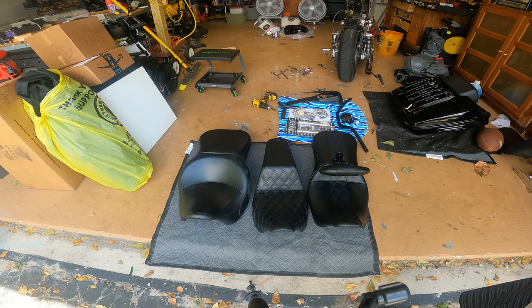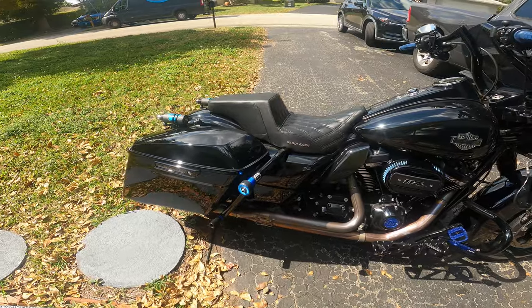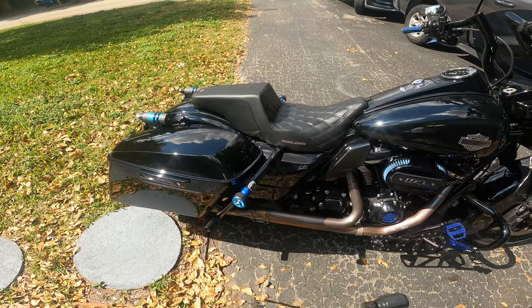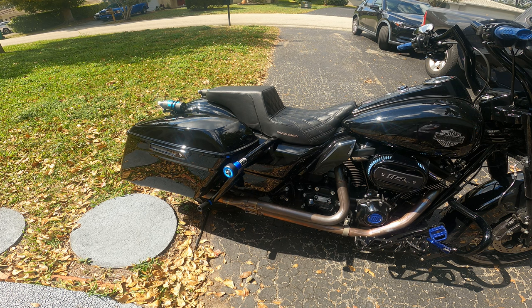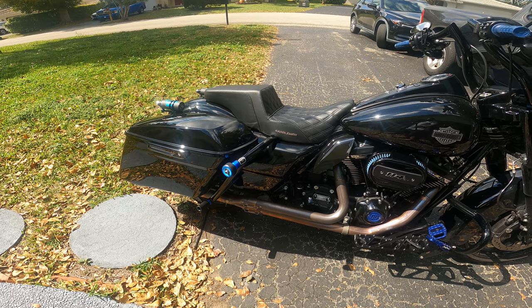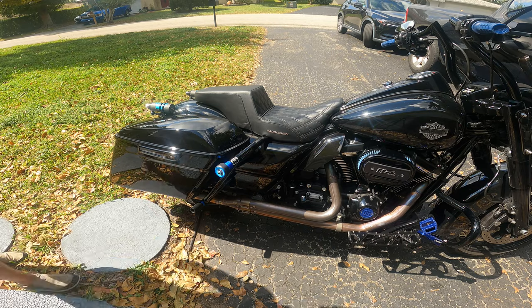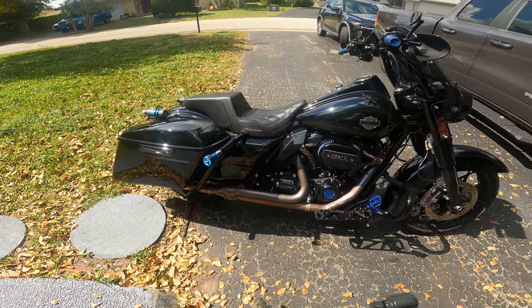So we'll start putting them on the bike. I'll show you what it looks like from the side and what it looks like with me on it. On the bike right now you can see the Saddleman seat — good-looking seat. Comfortable for around-town riding; I've even taken it two and a half hours and for me personally it was fine. Passenger, not so much, but you can make do. Let me back up so you guys can get a good view.